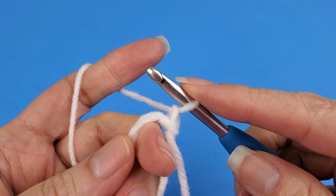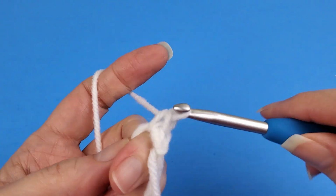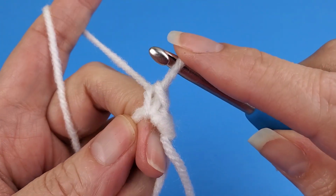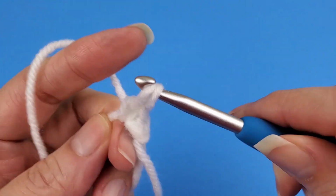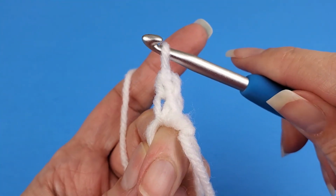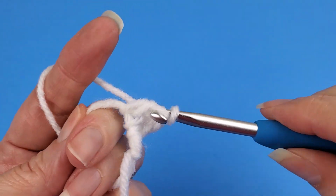I chain 1, insert my hook into the ring and do a single crochet, then insert my hook around the left strand of the front of the post and do another single crochet. That's my standing double crochet. Double crochet 2 times into the ring.